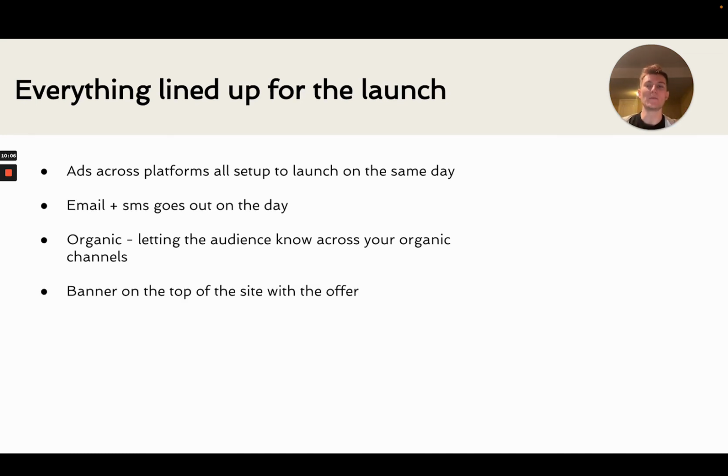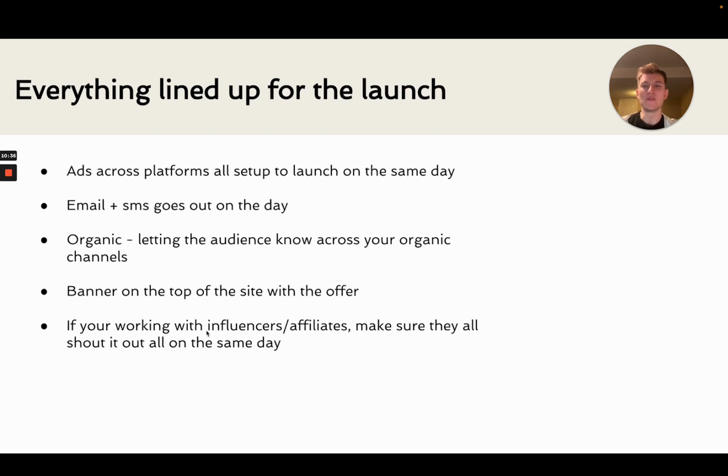And then also a banner on top of the site. This is really crucial because a lot of the advertising traffic will get sent to collection pages rather than the homepage. A lot of brands will just adjust the homepage, but you want to have it on the banner. You want it crystal clear: Black Friday sale, it's going on. Here's the offer. Here's the code if there is one, right on top of the site, super crystal clear.